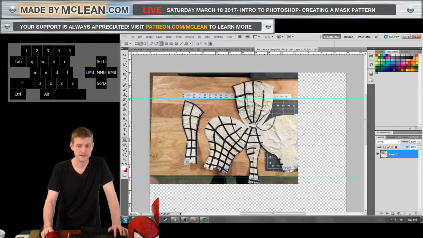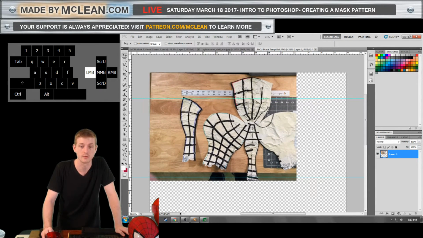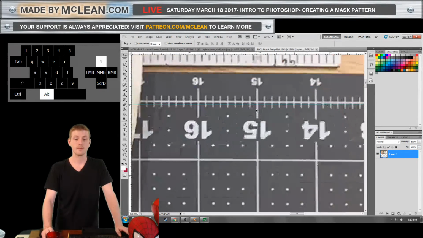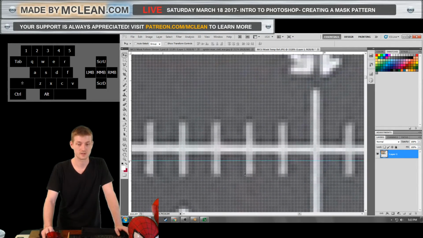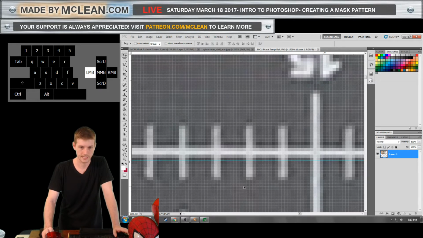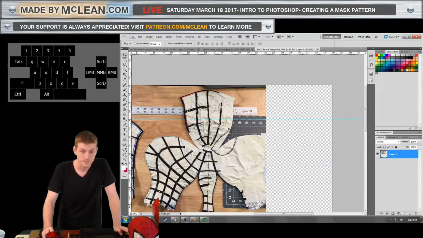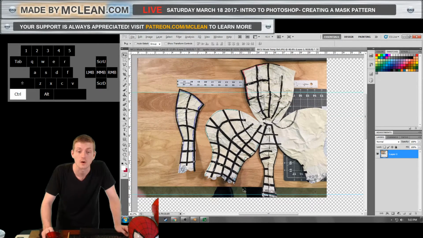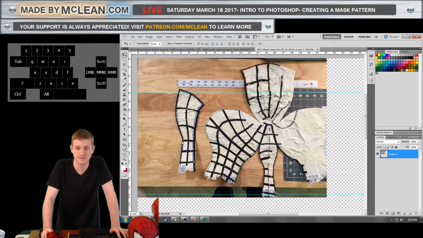And so now I've got my new canvas size that is a lot different than the former one. So I hit V, and V is the layer moving tool. It just allows you to move whatever layer you have selected, and that's only this image right now. So I'm getting all the way into this close-up view, lining up my ruler line with the line on the mat underneath. It's going to move a little bit when I transform this. So this is an important thing to know about Photoshop. It's time to change this image and transform it essentially.